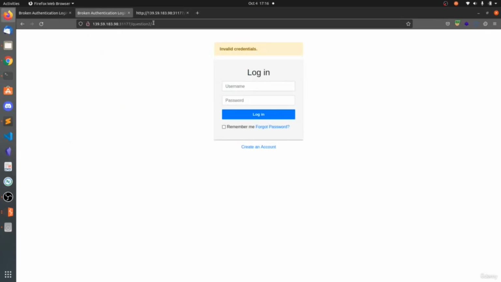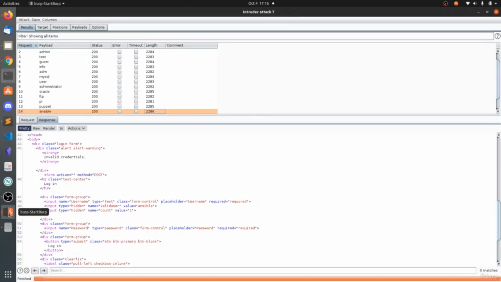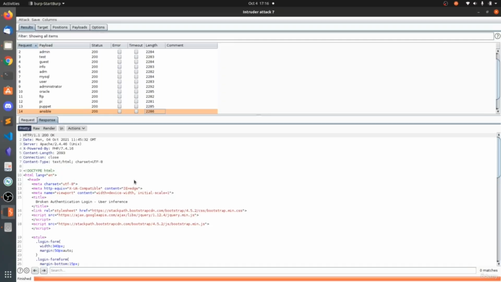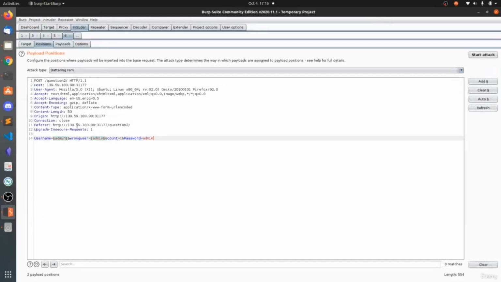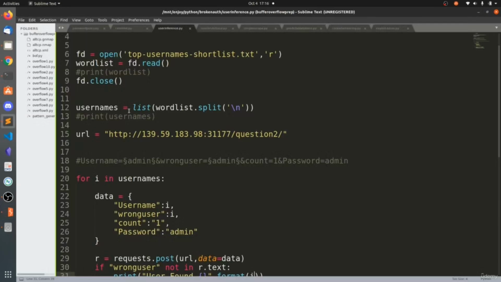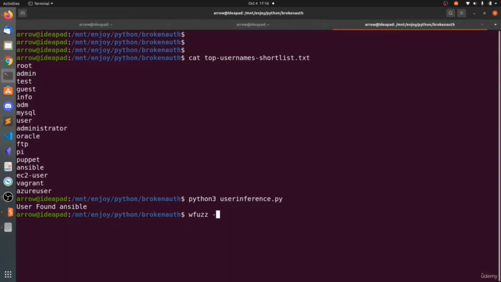Like there will be some websites that will reveal some of the user information via this interface. We can also brute force this using the wfuzz. So copy this URL, wfuzz URL, and the data we need to send.